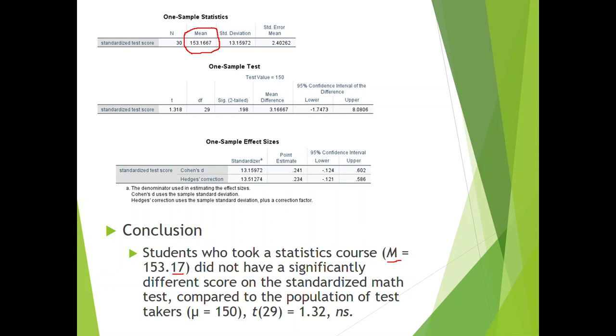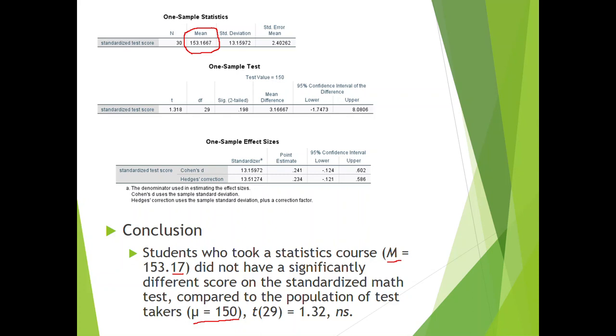You see that I also put that population mean that we were given. I put that in parentheses there too, so that when people are reading our results section, they know what value we were comparing our sample mean to. We were given that number in our actual question, so that's where the 150 came from. But we want to make sure to report it using APA style notation, which uses that mu to represent a population mean. So I got that number from the actual question itself, and then let me show you where I got the rest of these numbers.